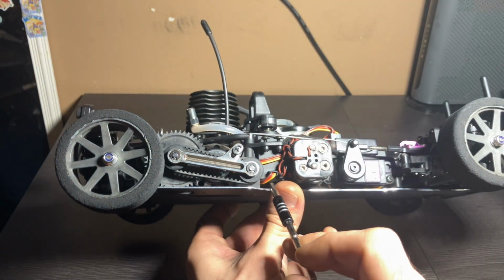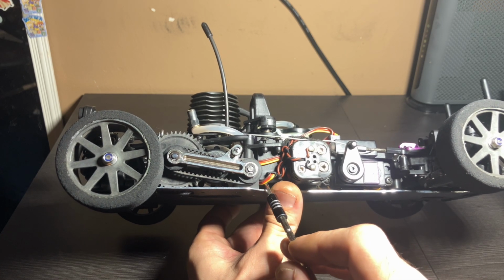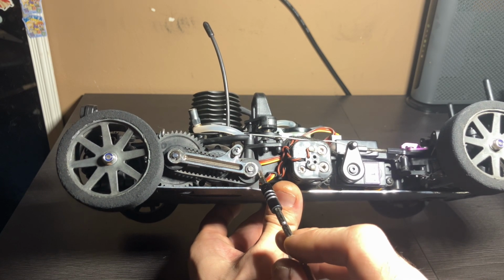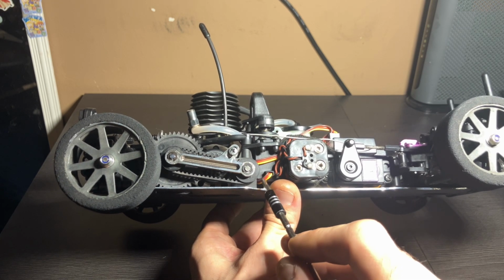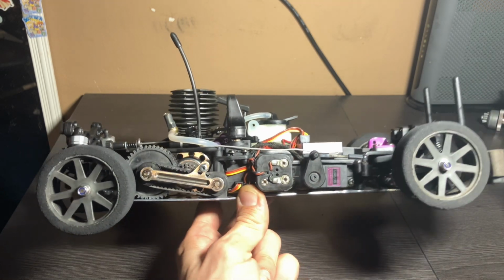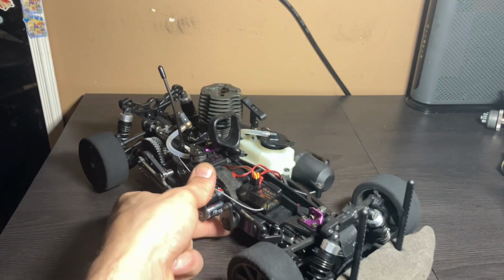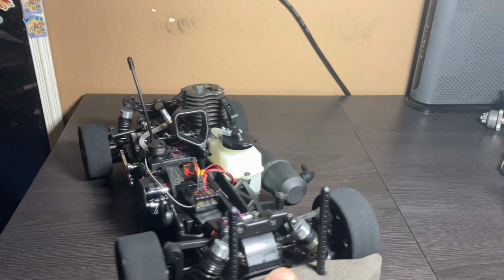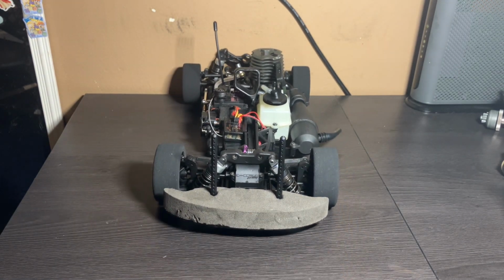Also down here, if you're gonna wrap your servo like I did, make sure you tuck your wire down here. You don't want it to get too close to this wheel. It's not gonna cut it, but it will brush against this plastic coating and rub it off. Then you'll have bare wires. Then you may have a short. So be careful with that. Other than that, that's about it. The vehicle is set, ready to hit the road. That's about it.